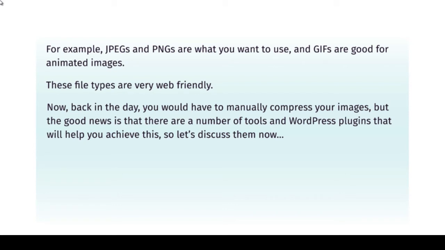But the good news is that now there are a number of tools and WordPress plugins that will actually help you achieve this without you having to buy Photoshop, squeeze them manually, and all of that. So let's go ahead and discuss them right now. I'm going to show it to you so that you're aware of what's out there. So, what you're looking for is a WordPress plugin that you can simply install into your WordPress site that will automate the process of optimizing and compressing your images. At the end of the day, you're going to be busy, so you're not going to have time to sit there and optimize. You need something that will do it automatically every time you upload an image.